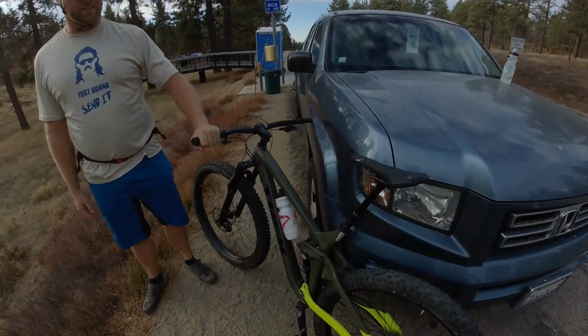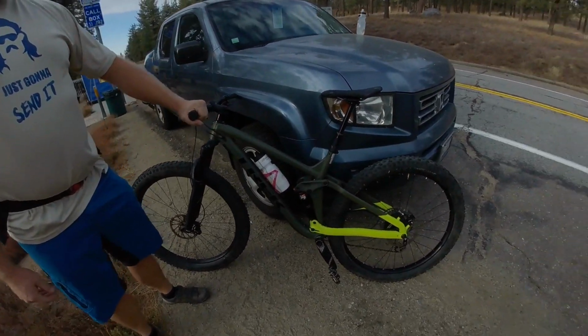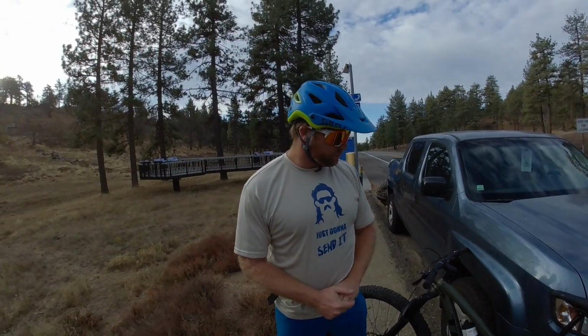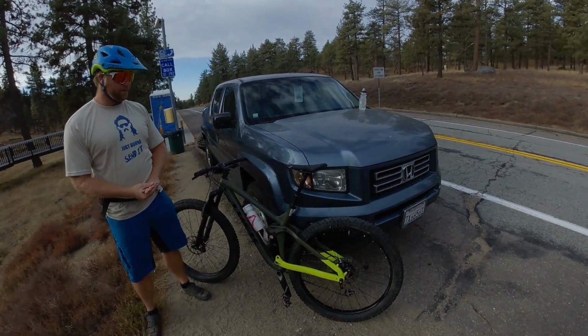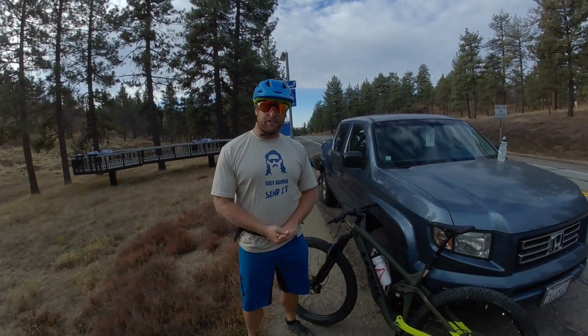It's about the beast, the Full Stache 8. So I am excited about this bike. I want to see how it does in these rock gardens. I want to see if the full suspension is going to take away from the fun factor or add to it. I think this is going to be possibly my next bike once my hardtail Stache dies.